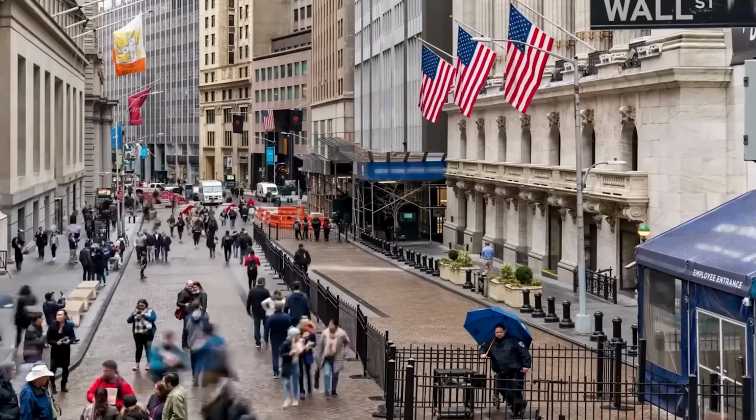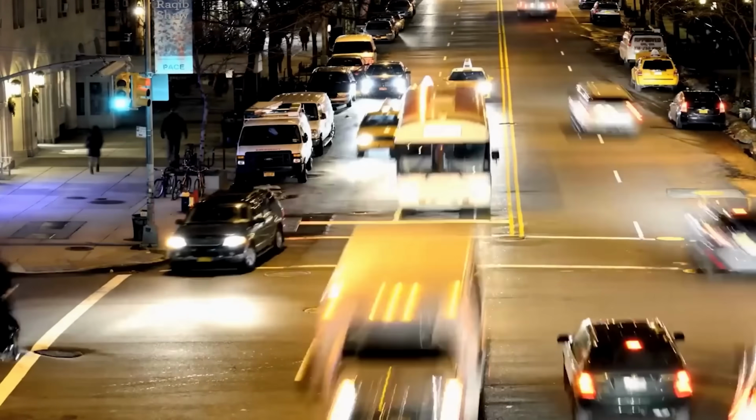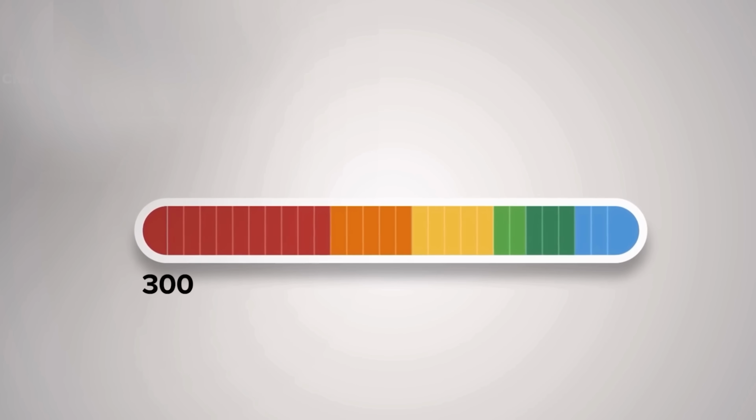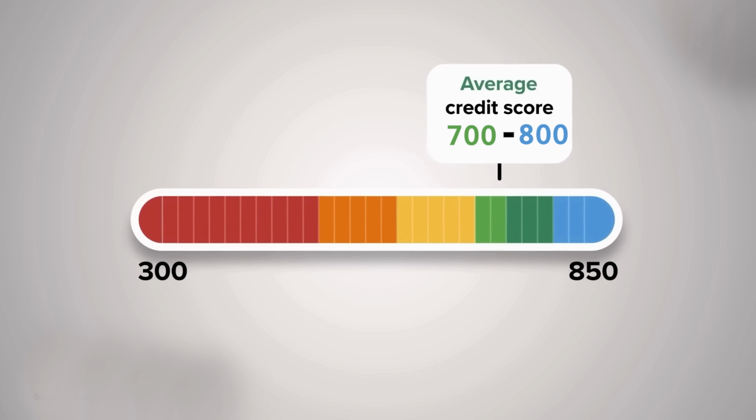Now let's talk about credit. Since this course is based on the US system, there might be a different scoring system in the country that you're in, but at least in the US and Canada, credit scores are between 300 and 850. If you're in the high 700s to the 800 range, that's considered a really good score, and you can get approval for most loans that you need and lower interest rates.